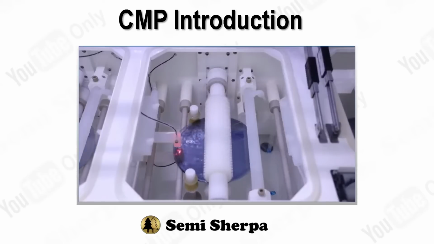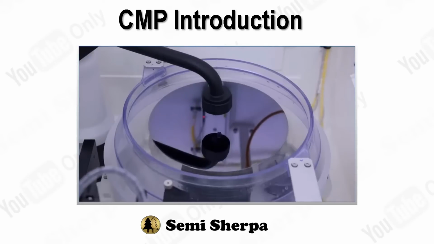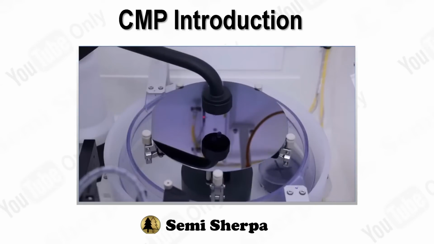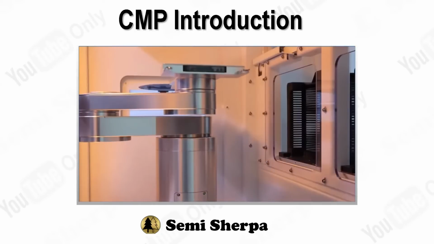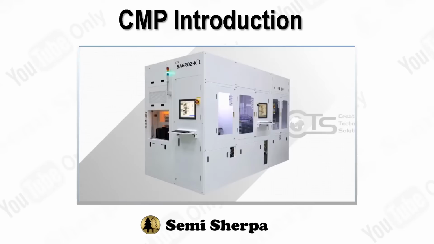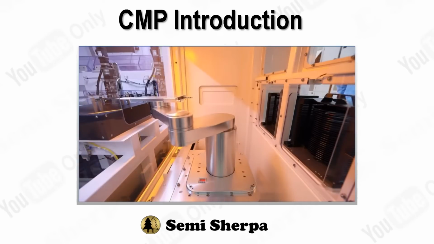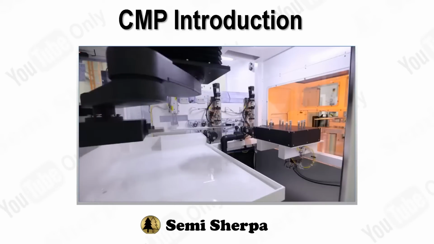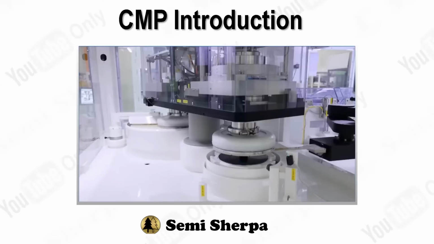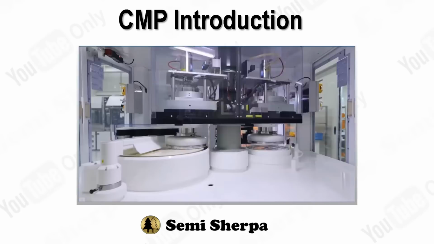In this series, we will break down the CMP process into 5 main episodes. The first episode will introduce you to the CMP process and its significance in silicon wafer fabrication. Subsequent episodes will delve into CMP equipment, the mechanisms behind CMP, the chemicals used in the process, and its applications in modern silicon devices. In today's episode, our focus will be on providing a foundational understanding of CMP. This introduction is designed to offer essential knowledge for those new to the world of CMP.